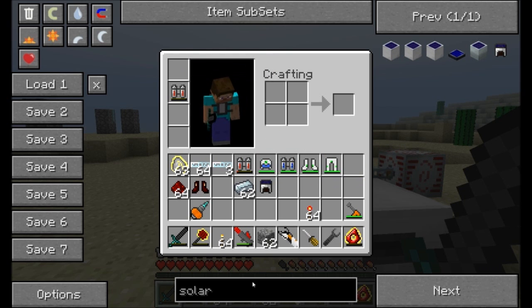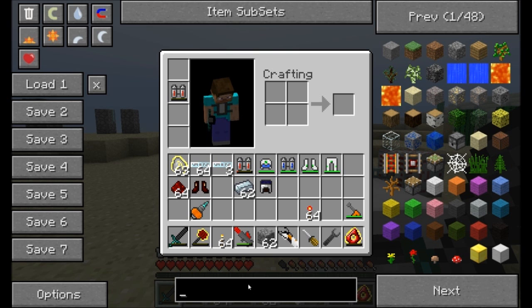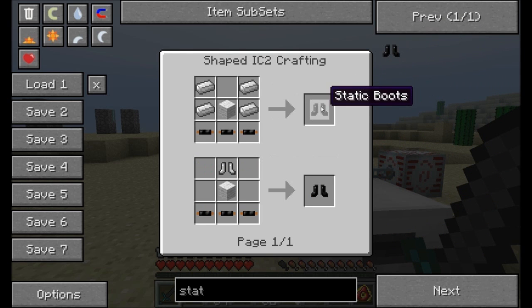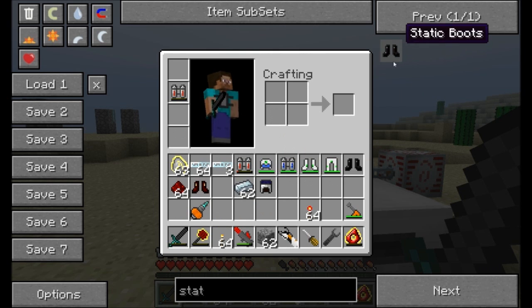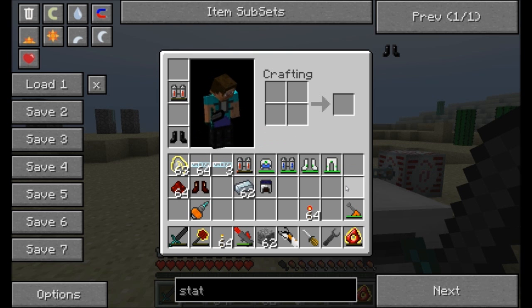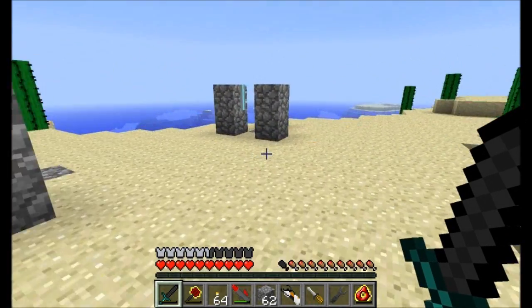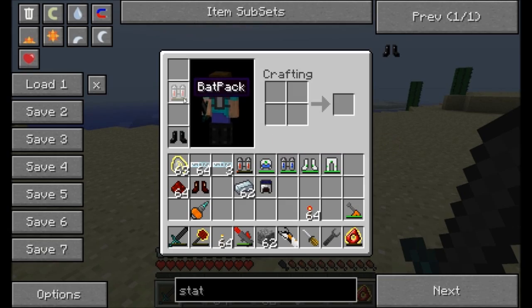I'm going to put another empty one on. And this item is called the static boots. They currently have the rubber boot appearance, but it's simply a piece of wool with some iron ingots and some copper cables. Or you can use iron boots, just like you could with the solar helmet. And these guys simply generate static electricity while you're walking. So watch what happens to the progress bar of my backpack once I start running around a bit. Oh, got a little bit of juice there.